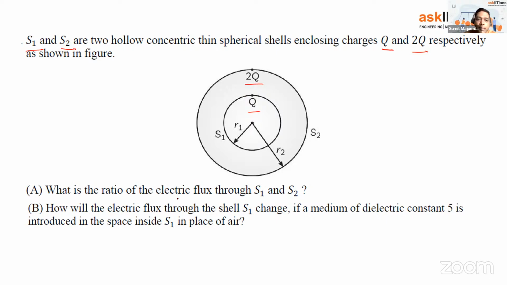You have to find the ratio of the electric flux coming out through S1 and that coming out through S2. So again, we have to use the concept of electric flux in this part as well. Mind you, here the enclosed charges are different, but the flux that we are going to find will include both of them. So what will we do as a result? Let us solve that to see it.